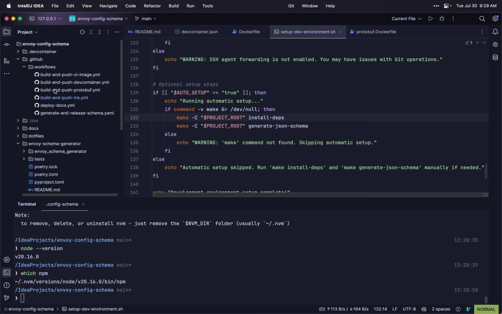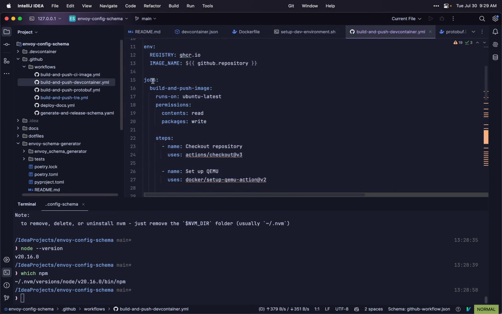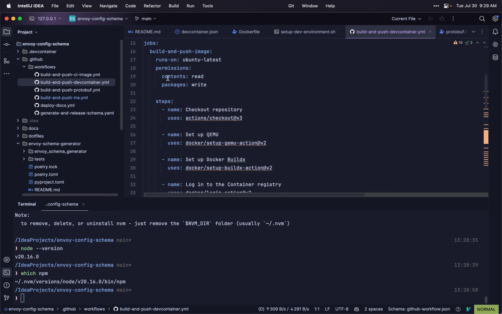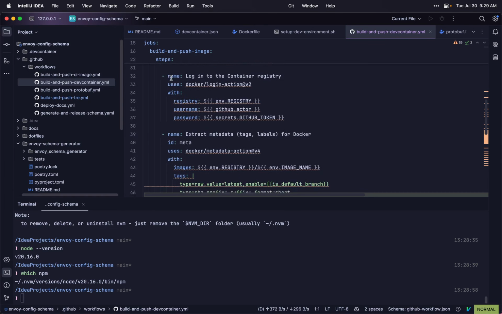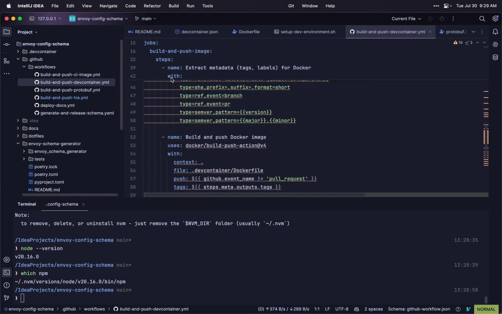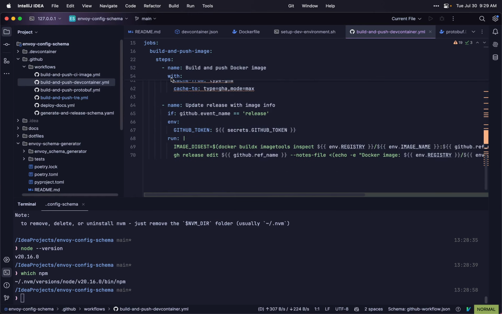So the build and push dev container, it's pretty simple. It literally just checks the image out, sets up QEMU, and then runs a build of ARM64 and AMD64 for the dev container project.